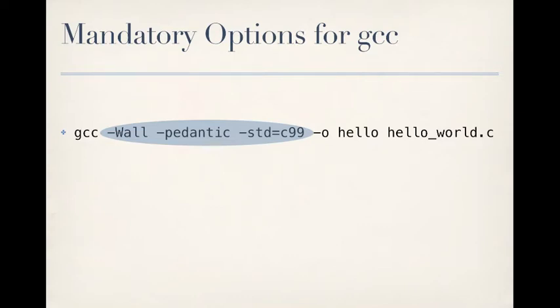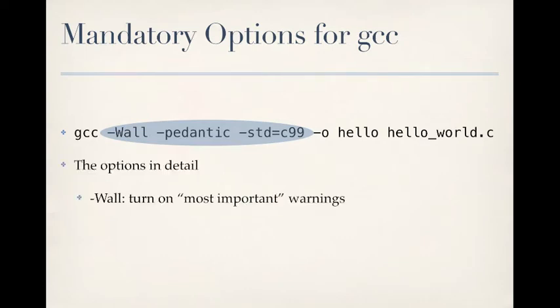Have a look finally into these options where we said before that we want to ignore them for the first time, and then we'll go into the shell and see how this really works. But okay, first the options in more detail. The first option, -Wall, turns on the most important warnings. Most important is a bit fuzzy here. We just take it as these warnings which we need since we want to take warnings seriously.